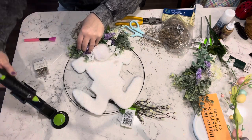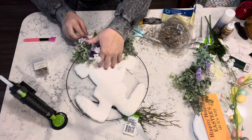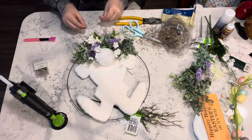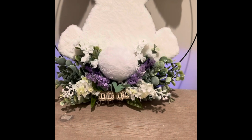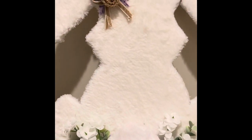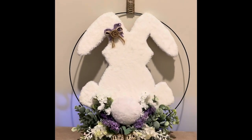I'm not really sure what happened, but I lost quite a bit of footage. I did put a couple of little ribbons on her ear and a bow at the bottom, and then I took that same ribbon and made a hanger. But here she is — I think she's so adorable.